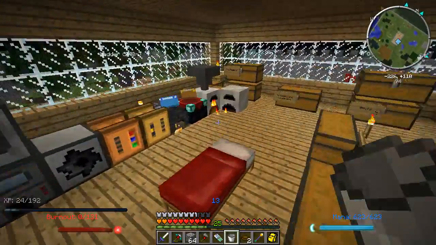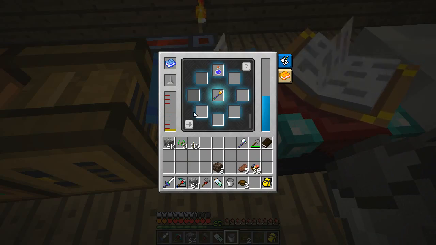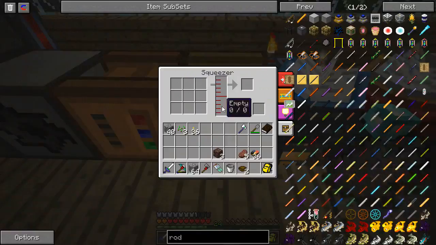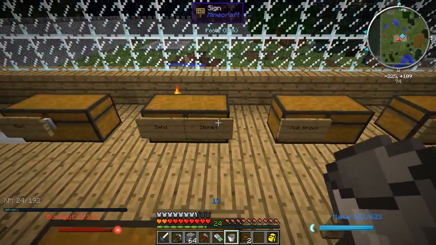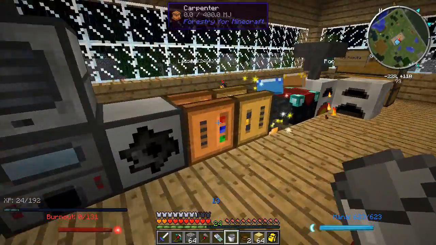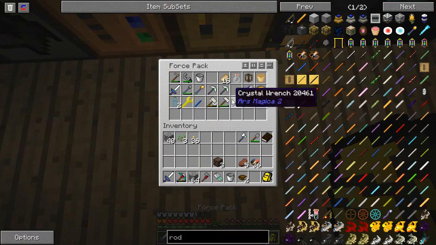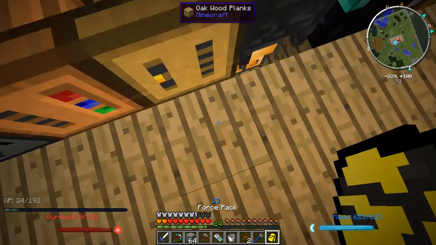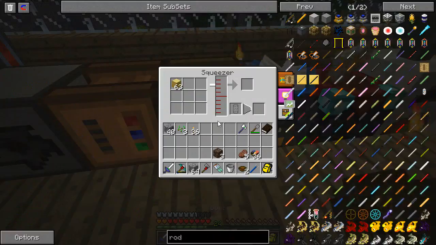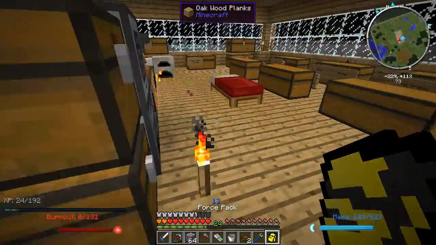Okay. So if in doubt, wand. That seems like it's working. I don't have a whole lot of liquid force left. So it probably isn't going to hurt to turn the squeezer back on and squeeze up another stack of wood. Where's my crescent hammer? Blip. This is going to take away all my power, isn't it? Probably not all of it.